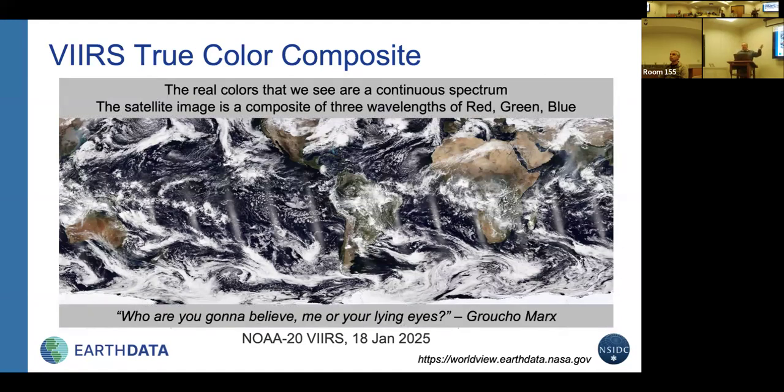It uses red, green, and blue, which are the main colors that go into a composite. It looks pretty realistic, but it's not exactly true color, because what we see with our eyes is the entire spectrum, whereas MODIS here is looking at specific bandwidths and specific channels. So it's compositing those to make it look pretty close, but it's not exactly what we see. So when we look at this, it's not exactly telling us the complete truth, but it's pretty close, very useful.